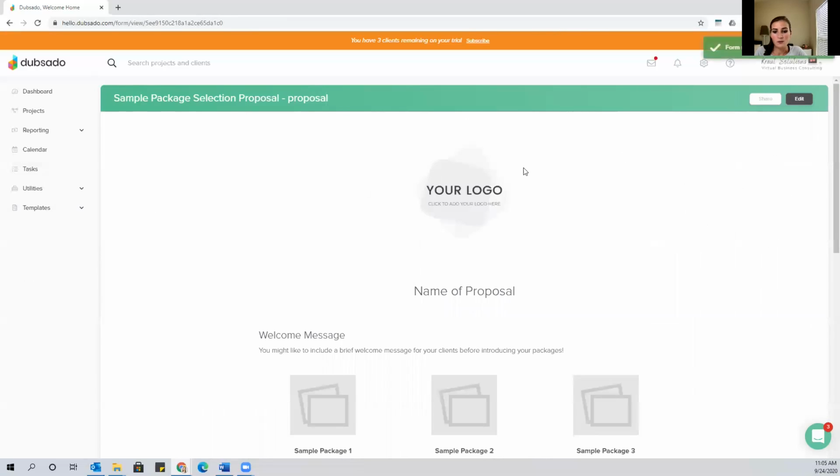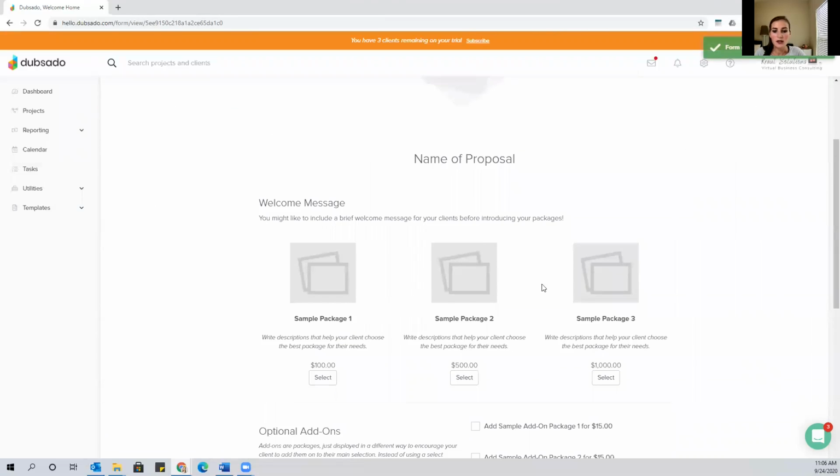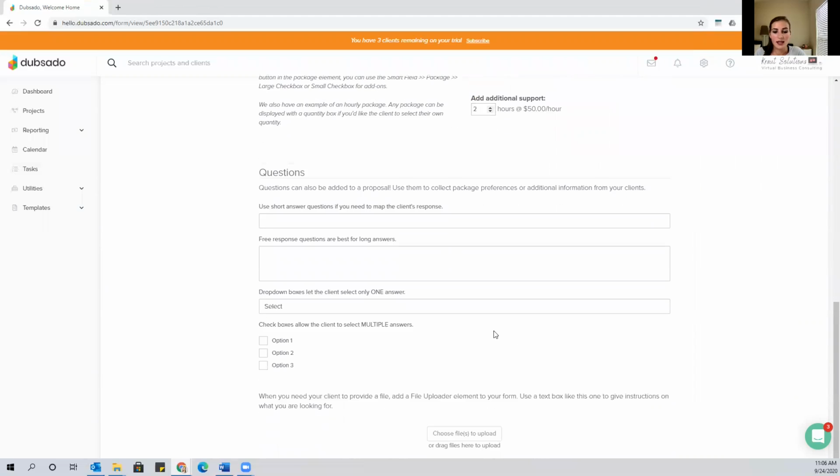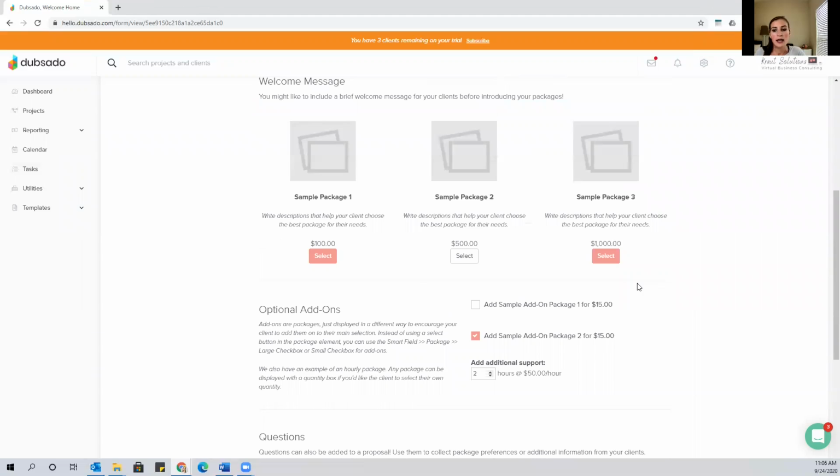You can share your different packages with them, describe them a little bit, add-ons, whatever it is that you do, and they can simply select what they like, maybe not this one, but this one, add on some support hours. And then they submit it and send it back to you. And the information they selected in here will get pulled through to their invoice, to their contract, so you don't have to go in and re-enter it. So you simply pass on the selection to them. It's really a shopping cart. Yeah, so this is really cool.